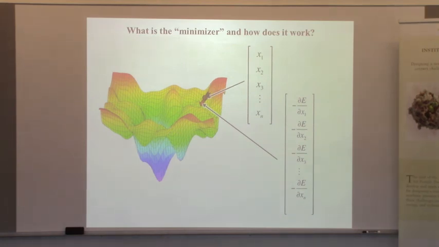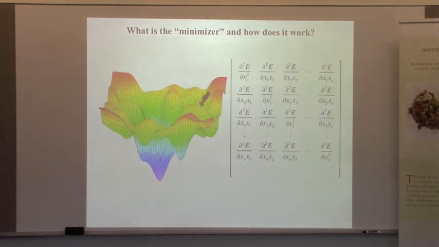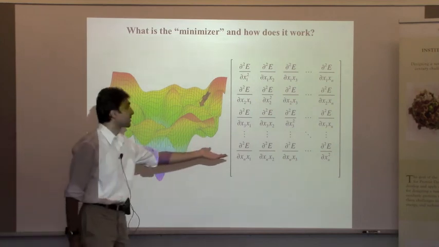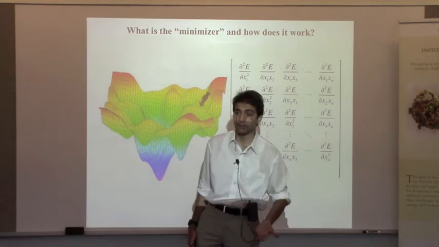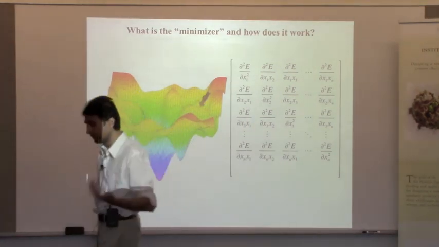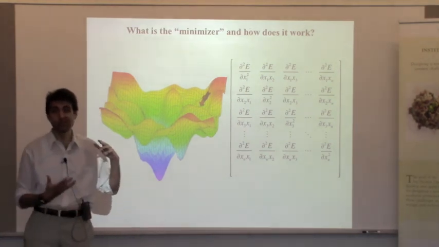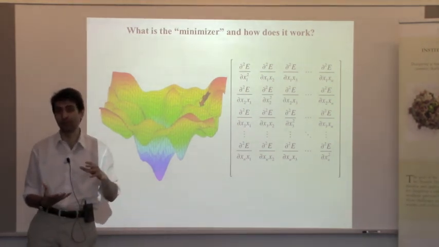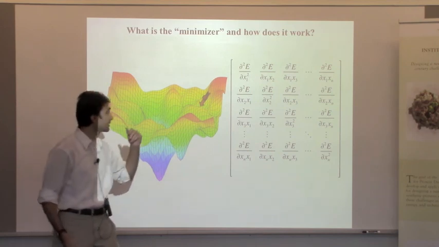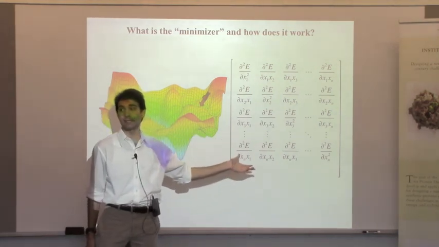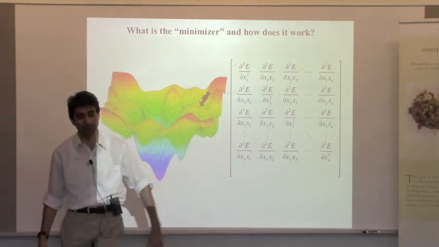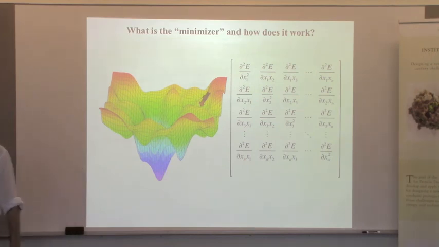The way to make it better is to use information about the curvature of the surface as well. That means second derivative information. To do that would involve calculating what is called the Hessian matrix. It's a matrix of second derivatives. The matrix of second derivatives scales with the square of the number of degrees of freedom in your system, which is not nice. It's computationally expensive to calculate. It takes a lot of memory to store it. So we don't want to do that.